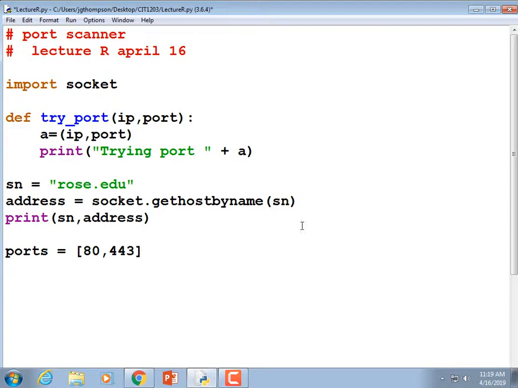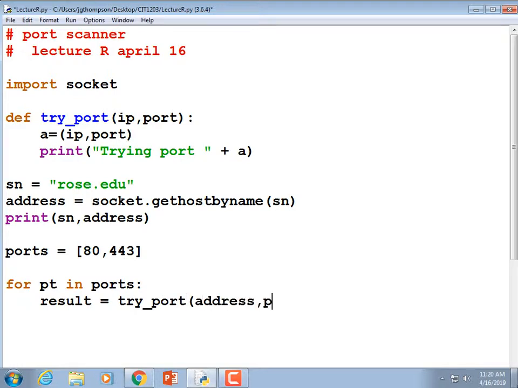So what are we going to do? We're going to step through the port list with a for loop. For P, or PT, for port, in ports, for variable in the list, we're going to do result equals try_port, and we're going to try the address followed by that port.